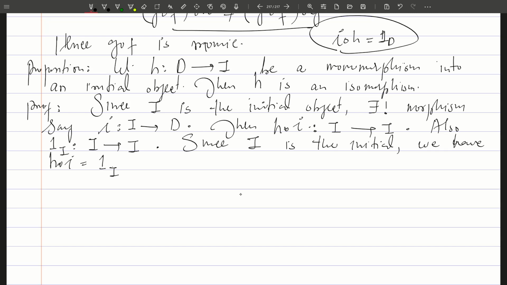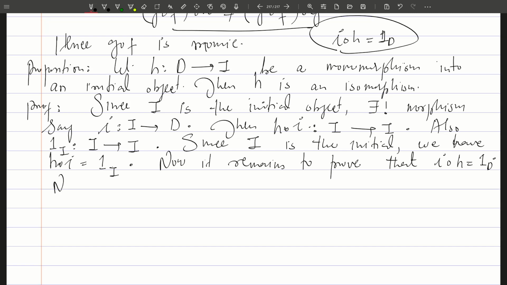By proving this, we prove that h is an isomorphism. So now it remains to prove that i composite h is the same as the identity map on D.